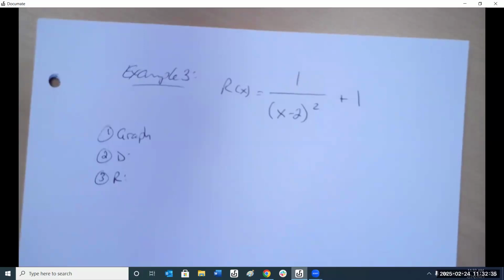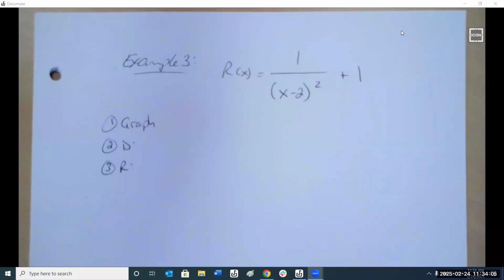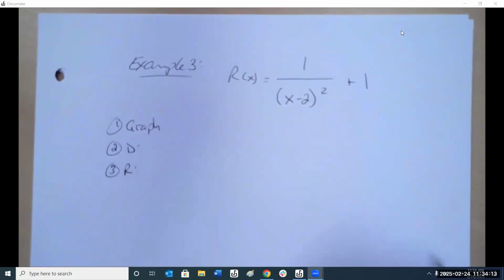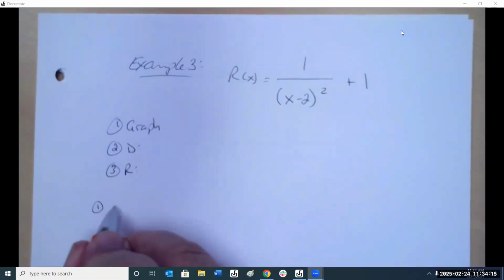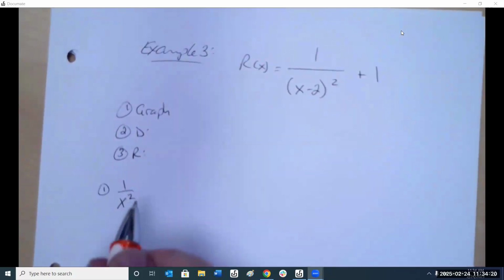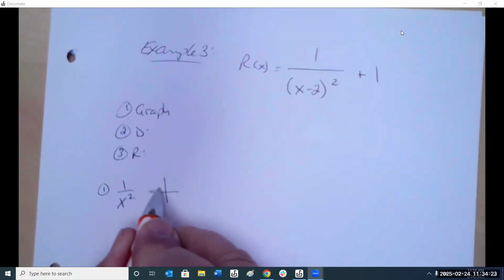Pretty much in this section, we're going to define asymptotes: horizontal, vertical and oblique. Let's graph it first. Let's look at the whole thing. What function do we have there? 1 over x squared, because it's squared. So what does that graph look like? The Atari symbol.